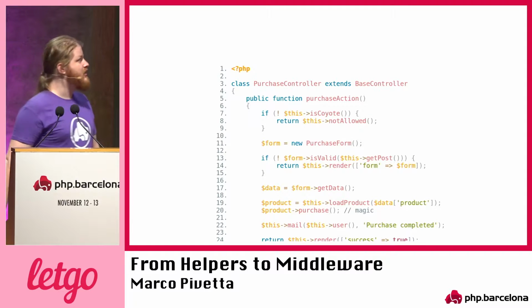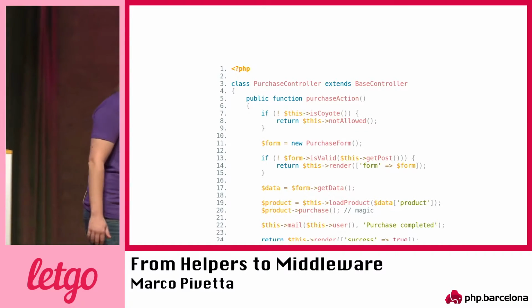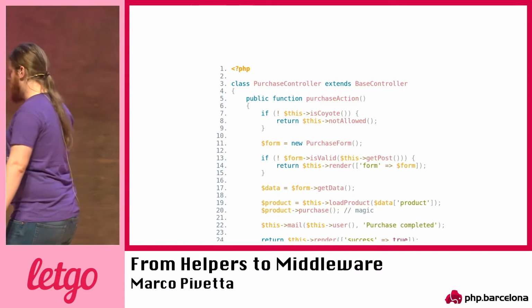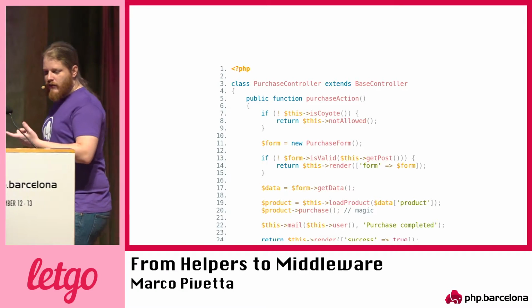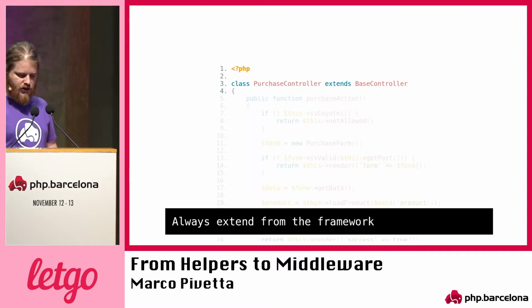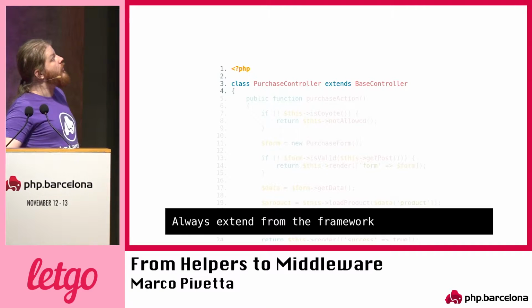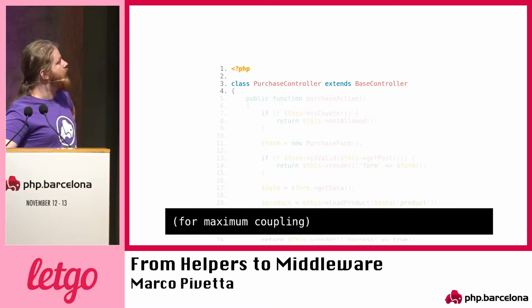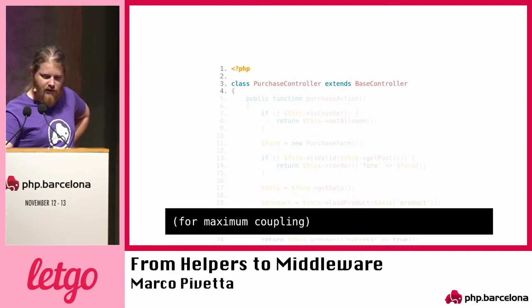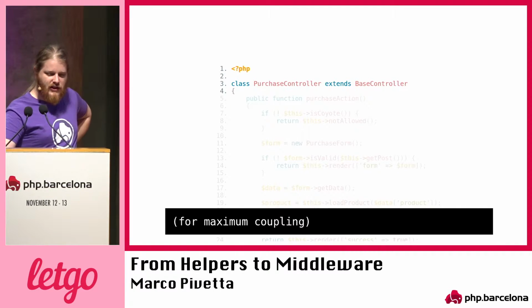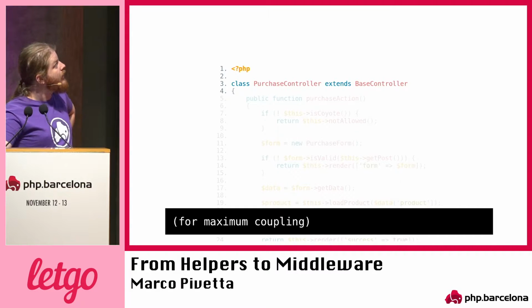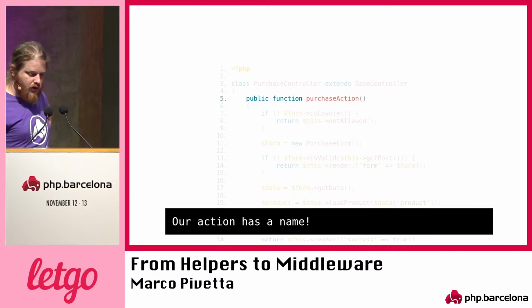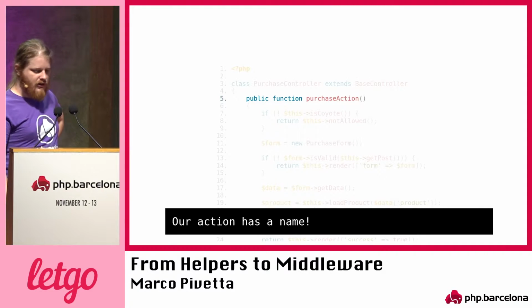So you start seeing some code that I wouldn't say is super nice, but it kind of makes some sense now. So good things. We started naming things. We have our purchase controller, and the purchase controller, of course, has to extend from the framework. Then, like for maximum coupling. It's like a GPG signature. My code is signed by the framework. And then you start having names for what you're actually doing instead of here's some random if block taking a decision.